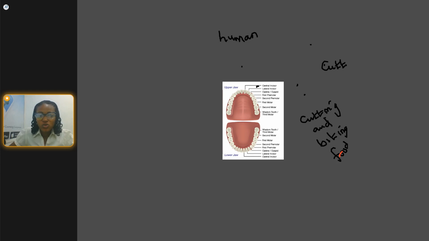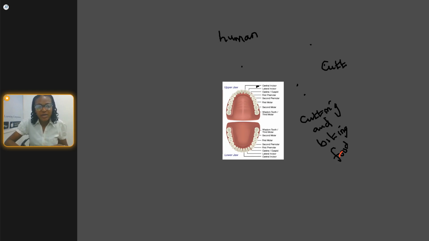You can see where the incisor is. If you want to cut meat for, let's say, your younger sister, or you want to cut something that is hard, you make use of your front set of teeth. Or if you want to bite, use it to bite. Little children that bite make use of their front teeth. You cannot bite with your side teeth. So your incisor helps for cutting and biting food.